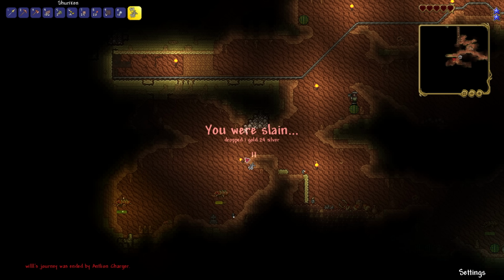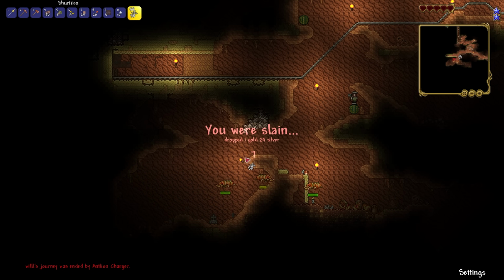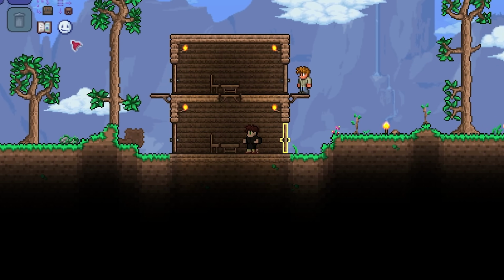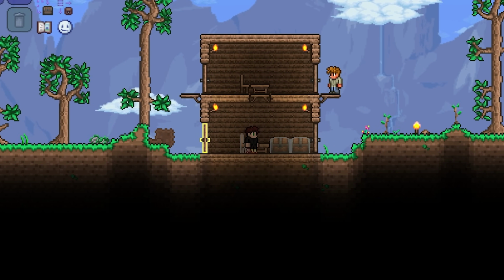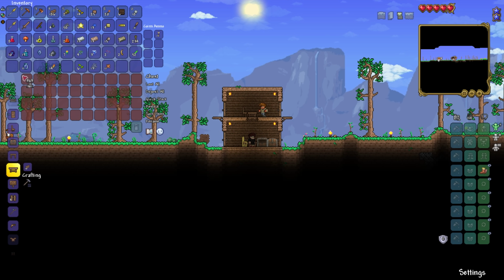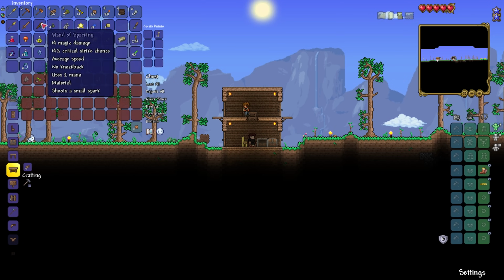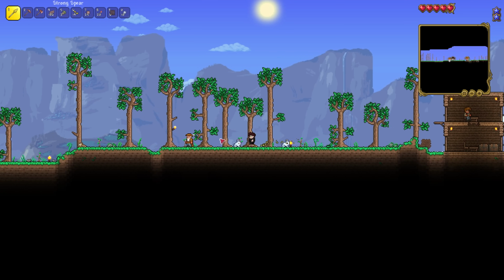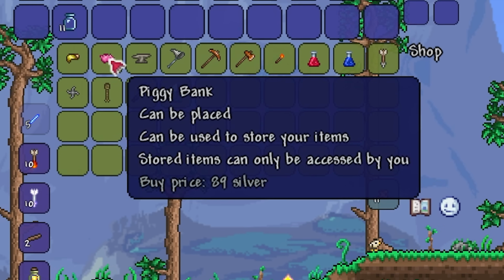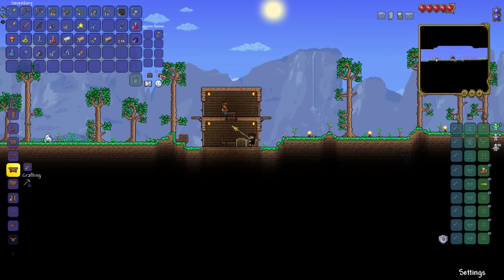Oh my gosh, we did not just spend that much time just to die. It's probably not the best move, but we will be returning to the desert 100%. Okay, well, we have some chests. I think I'm gonna go ahead and put things that I don't need. Oh, we got an aglet too. See, I'm just not even noticing things. Where's our merchant? Let's see if we can get a piggy bank. Do we have enough money for that? We don't have 89 silver. Whew. Okay, that's all right.